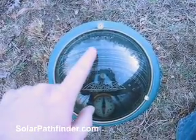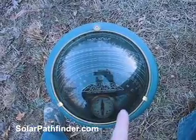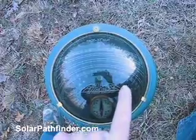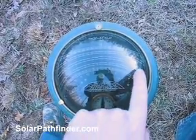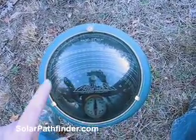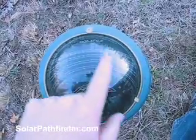Then it comes across here, and I don't get into the shade in the winter months until way over here, which is about 3 to 3:30 in the afternoon. And then in the summer months, of course, it comes way over here, and I'm in the sun until 4:30 to 5 o'clock in the afternoon. So the summer months I'm doing fine, but the winter months is how I've tuned it.